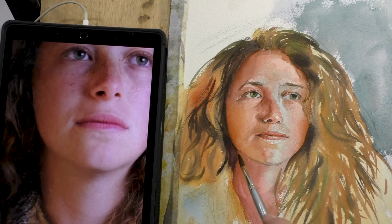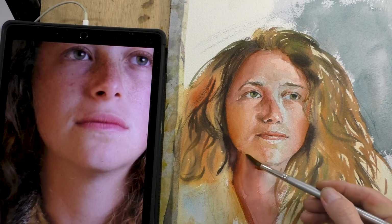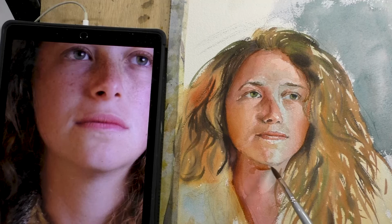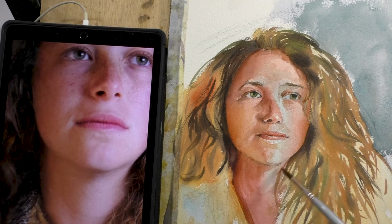Same here, darker. Just to make the connection to the hair. And maybe here also something darker. Not a strong line between the mandibles, the jaws here, and the neck. It's very soft here, so we don't want to have a sharp line. And shadow. This is shadow. Or eyeshadow.